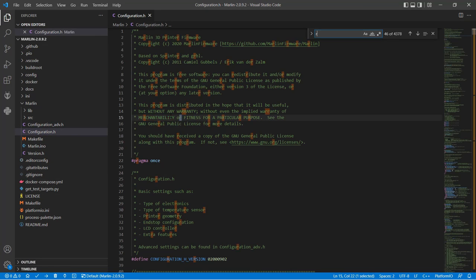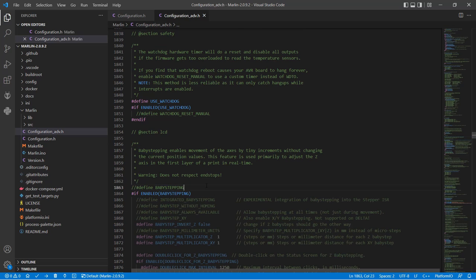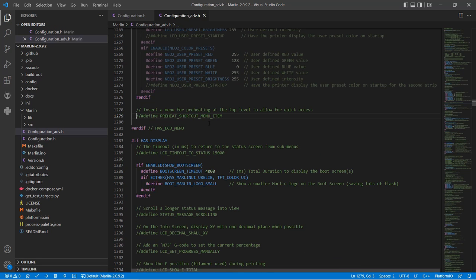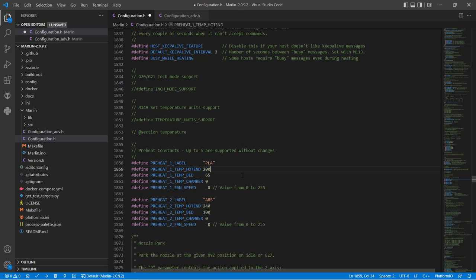I have already made some changes, including reversing the encoder to change the direction of the knob on the LCD screen, adding baby stepping to adjust the height of the nozzle in real time, and adjusting the home menu and preheat constants, which I normally like to do with other printers using the LCD screen.